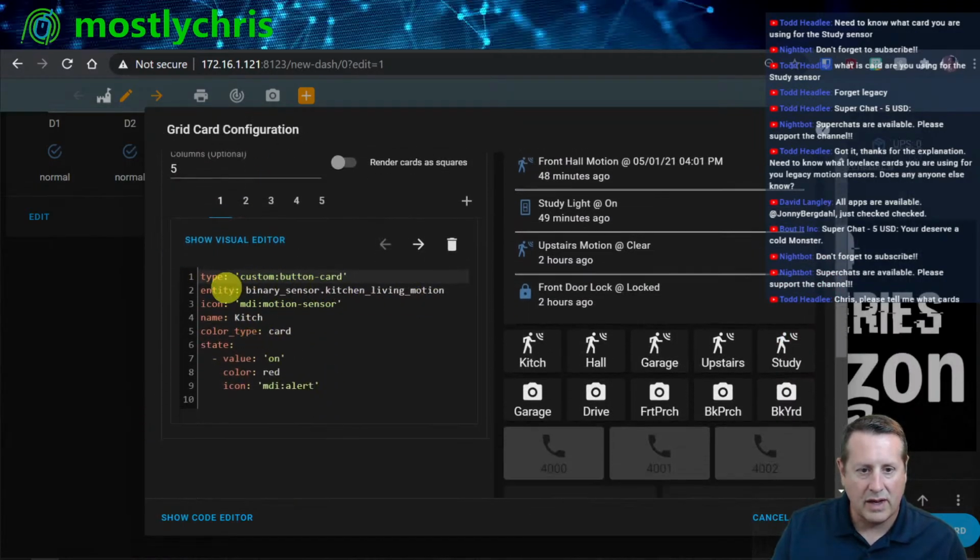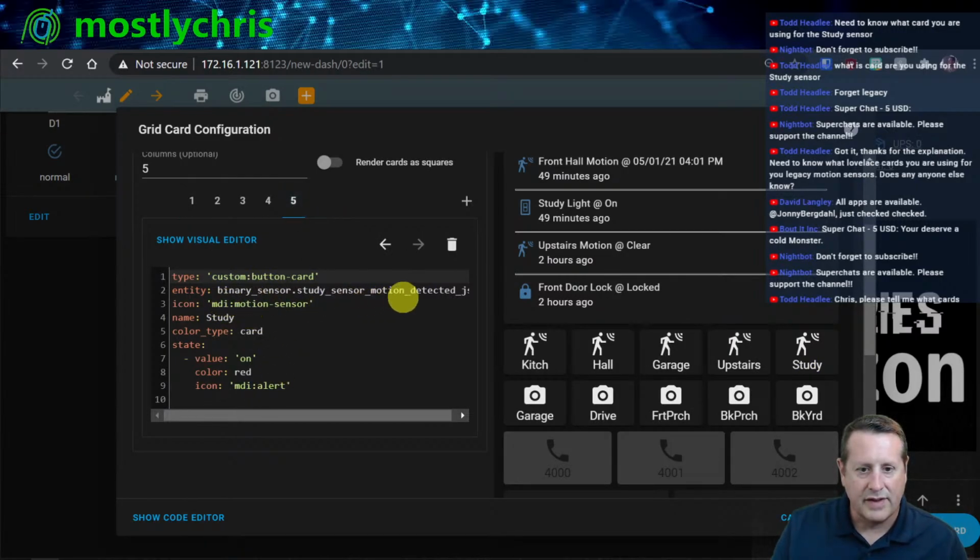And all I do here is I'm looking at the binary sensor, kitchen, living room motion, or in the study, for example, it could be any one. Well, let's go to study. So study motion sensor detected. That's the AOTech Multi-Sensor 6. I just choose the icon of motion sensor, give it a name, give it a color type of card. The state, if the value turns to on, the color goes red, and then it changes the icon to an alert icon. And that's all I do with that custom button card.